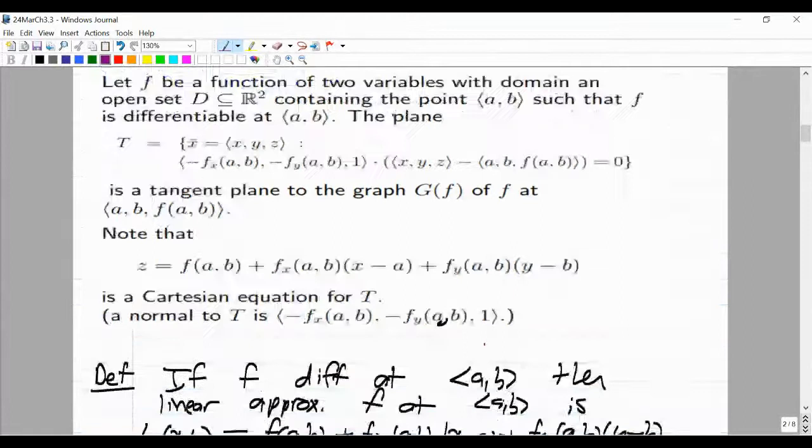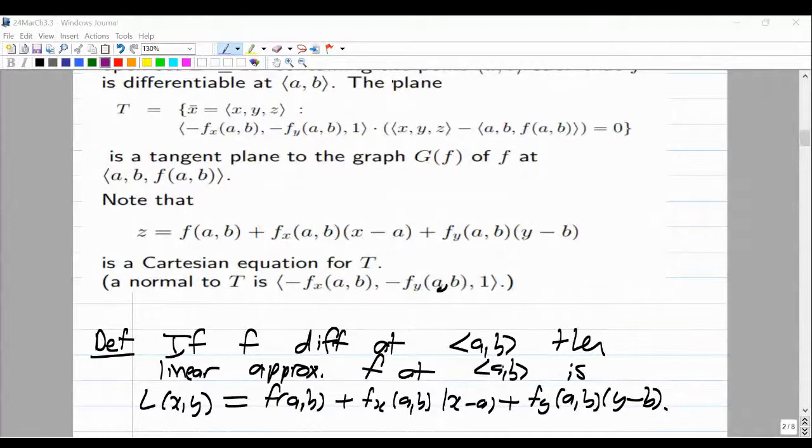Right? And I'm just adding this definition. So if f is differentiable at the point (a,b), then the linear approximation of f at the point (a,b) is defined by this function of two variables. So we're taking the right-hand side and we're using it to define function L, which is a function of two variables. It's just definitions. Are there any questions? Just definitions, and you've got to know it off by heart. So for 218, you just have to know these definitions off by heart. So the equation of the plane, the tangent plane, and the equation for the linear approximation. You can see they are related. Okay? But they are different objects.